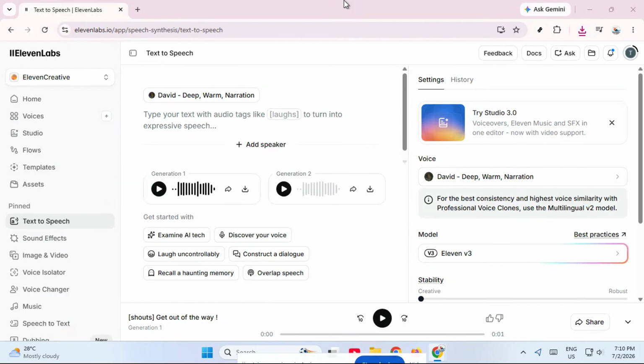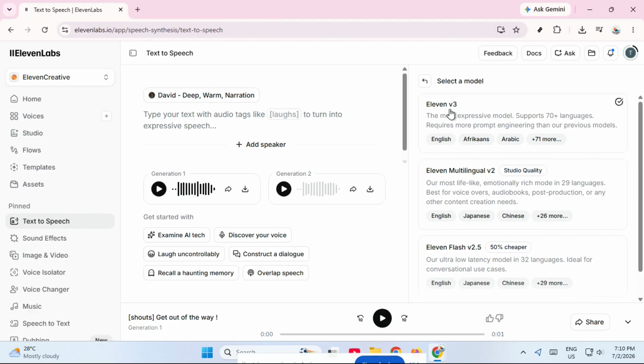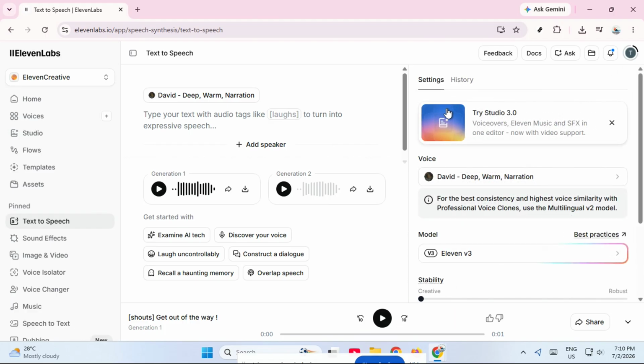Alright, let's jump in. First, open ElevenLabs and go to the text-to-speech section. This is where you'll create your voice output and control how the voice is generated. Once you're inside, the first thing you need to do is check the model selection. For the best results, make sure the model is set to 11v3 or the newest multilingual model if ElevenLabs has updated the naming. Choosing the right model matters because newer models usually understand tone and delivery instructions much better than older ones.